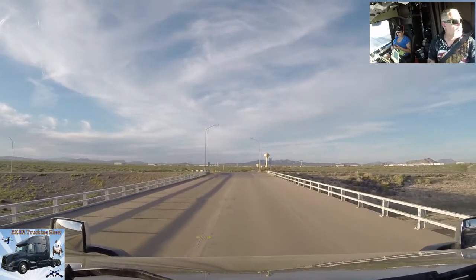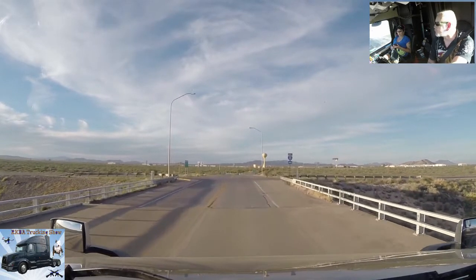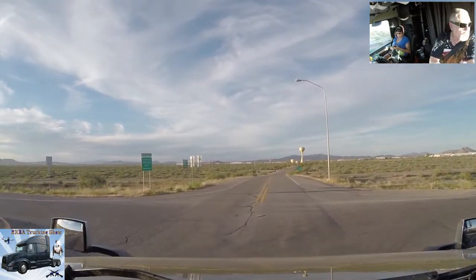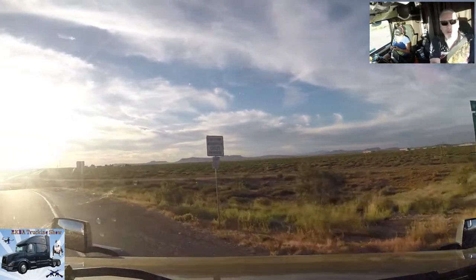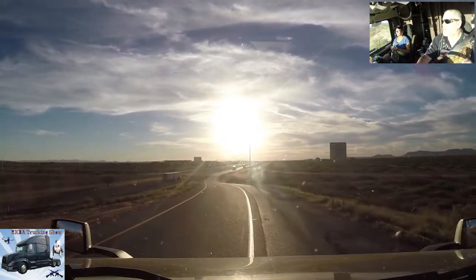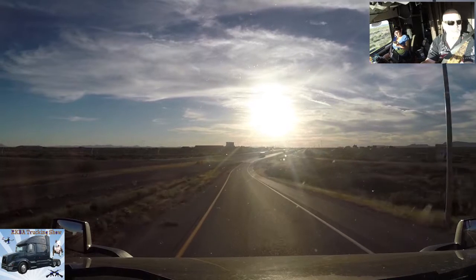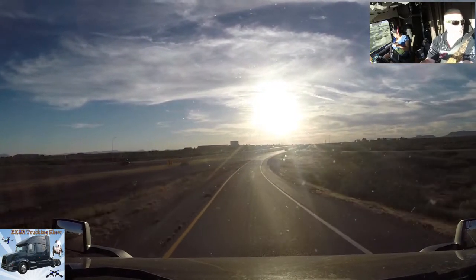Adjusted shift change, Las Cruces, New Mexico. And we are about to keep on going. Get back on Interstate 10 and haul butt. We got 571 miles to Brawley, and then another 180 to Riverside. So we're in boogity boogity mode.